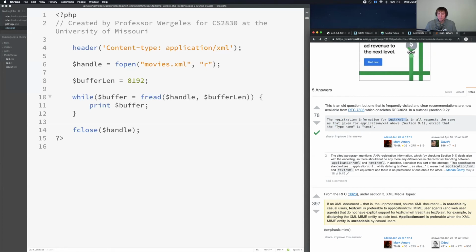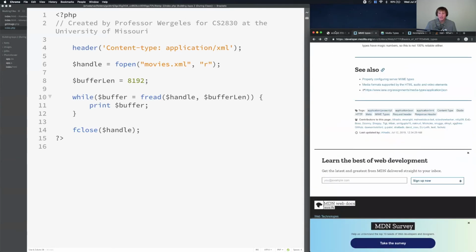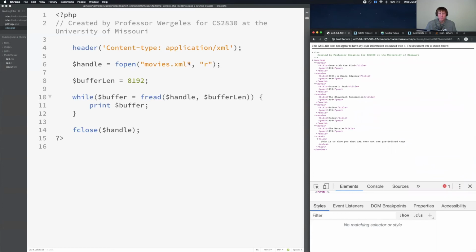So text/XML is in all aspects the same as application/XML above, except that the type name is text versus application. So sometimes the MIME types may have a different type, but act the same way, which we saw in this case here. However, this is more of a text file, so text/XML will usually be seen.